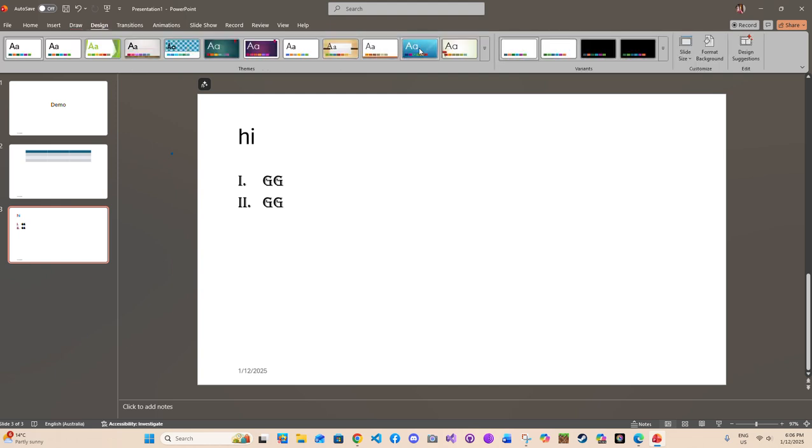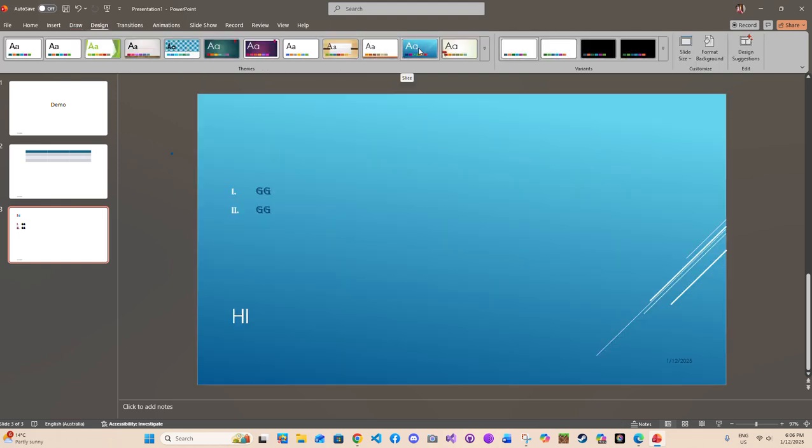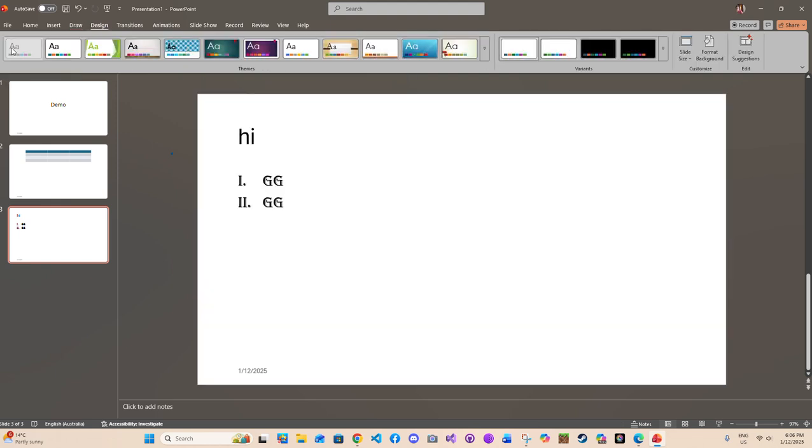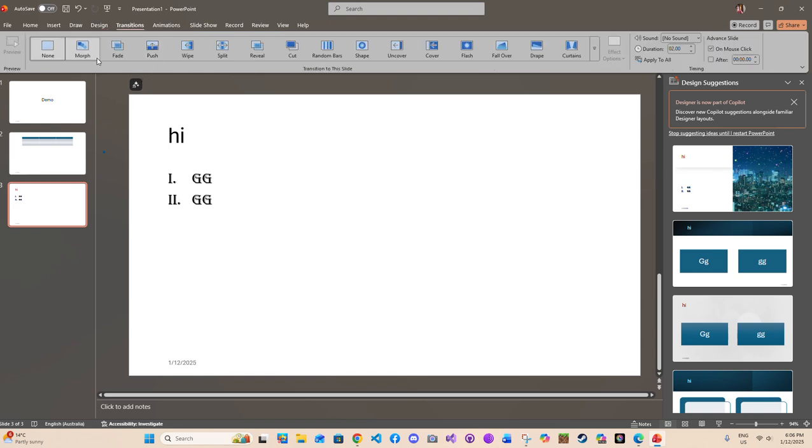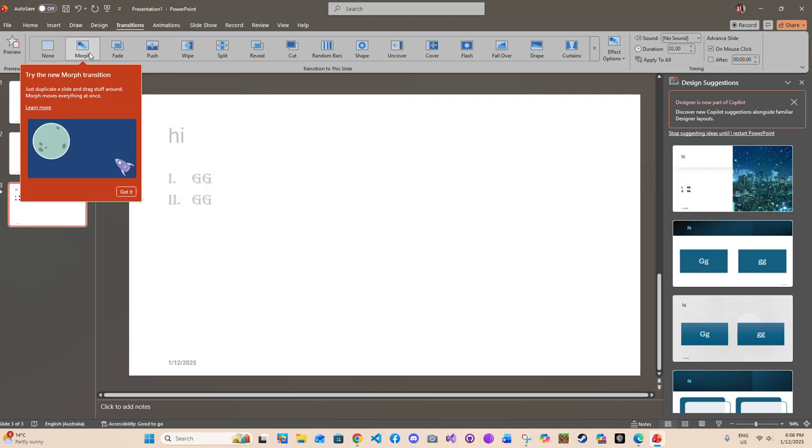In design, I can decide, you know, how I want my presentation to look, and you can also do design suggestions, okay? Now, transitions are when you go from one slide to another, and you can have push, okay, wipe, morph, okay.